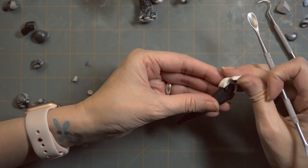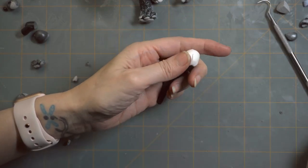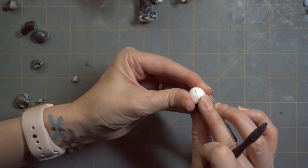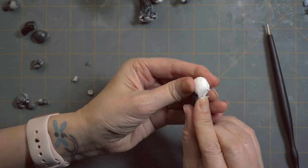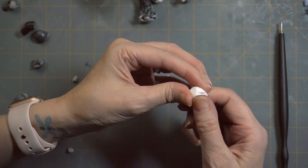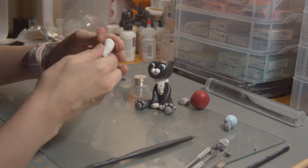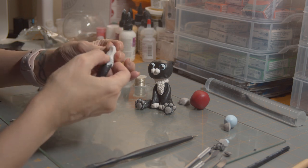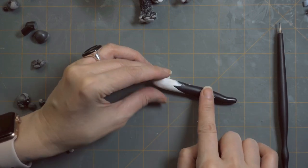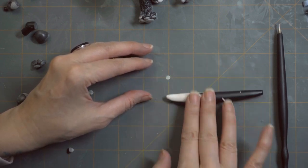Let's go ahead and work on the tail. I had this little white cap on the tail, and we're going to move the white cap down. My clay had cooled down by that time so I started using my finger and smeared it down — this method actually turned out really well. We're just going to smooth it all the way down, keep it all uneven, then blend it. See how that kind of looks like little ice caps? We're going to point it out toward the end of the tail, almost like a fox's tail.